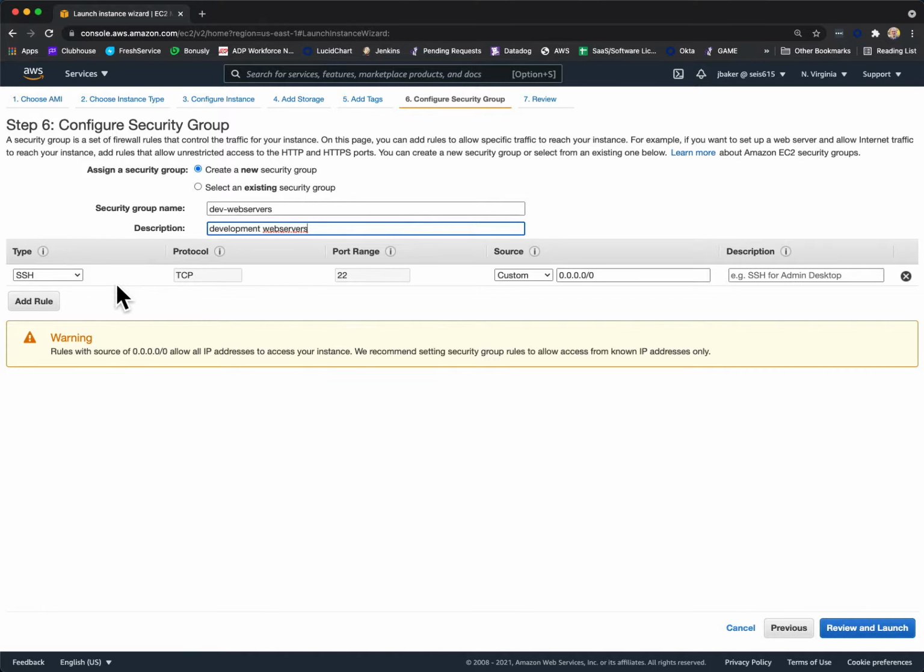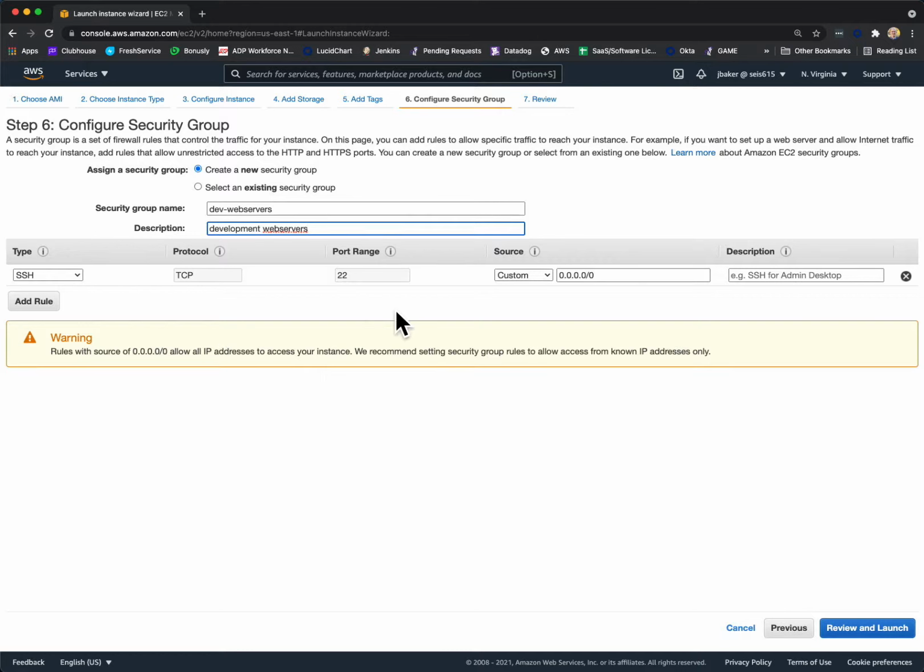And now we can define some rules. Now these rules are defining incoming rules, or what we call ingress rules. And by default, AWS has a rule allowing SSH access, which is coming on port 22 from anywhere. Anywhere is denoted by what we call the CIDR range, 0.0.0.0/0. So that represents the entire internet. The way I would read this security group rule currently, it would be that incoming SSH access is allowed from anywhere in the world to this EC2 instance, which is actually a really undesirable security group rule.